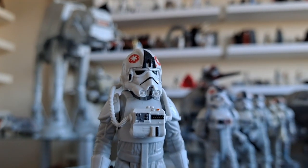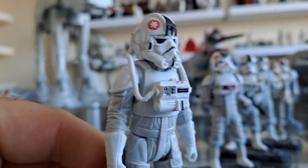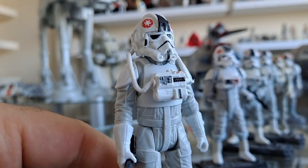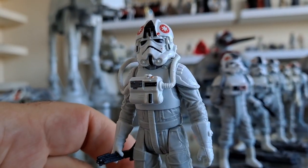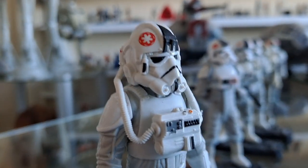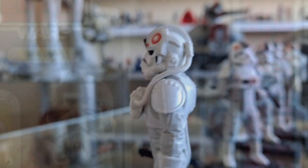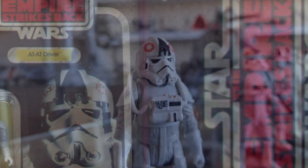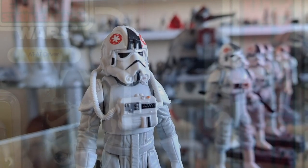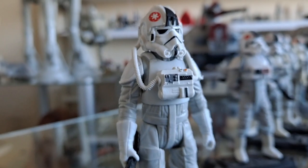Look at that with the ATAT in the background — I couldn't frame that any better. This is a brilliant figure. Just imagine him fully articulated. I don't know how much he goes for in the secondary market nowadays, but that is the best sculpt they could ever do for the ATAT driver. It gives it a little bit of extra charm, the fact that it's 5-POA. As a TVC collector, carded and loose, I'd love this on the classic 80s card back — timeless, definitive. That's number one. The top of the pops.